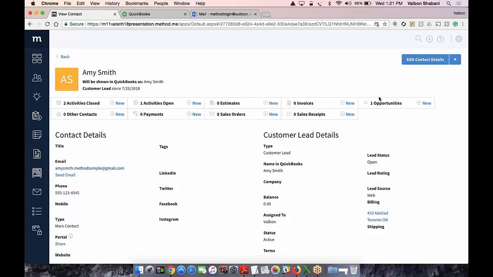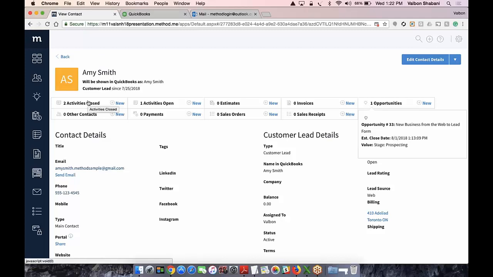You do see here on the right-hand side something called an opportunity, and this also was automatically created for us. It's optional, but it was created in order for us to track this entire thing as a sales deal. So for those of you who do want to see things go through proper sales stages and probabilities and have charts and reports, this is happening as well, and we'll talk about that probably in a few minutes. But let's recap our scenario. So Amy came in, she visited our website, she filled out a form, her information came into our CRM, not in QuickBooks yet.